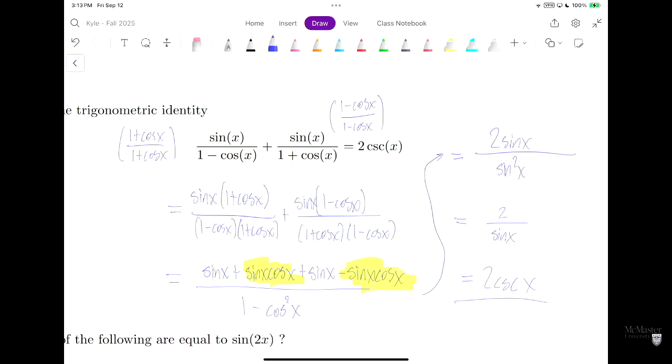The question was, how many trig identities should you remember? So I'm going to answer this with not an exact number. I guess ideally as many trig identities as you can remember, but our tests are going to be all multiple choice. So you won't have to do a proof like this in class or for a test.